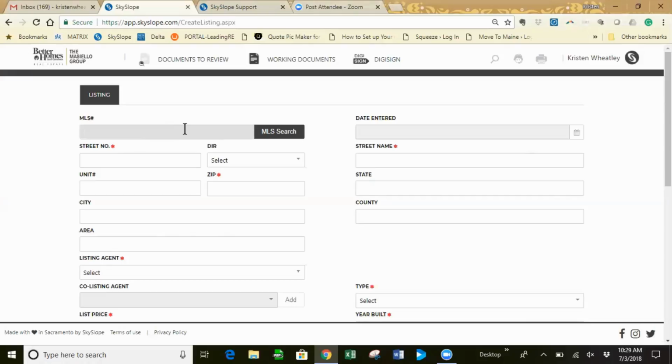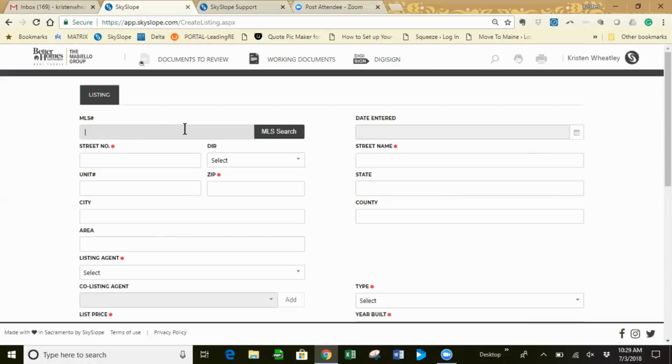I mean, we remember the days where you couldn't upload the photos. Like here in Maine, we couldn't upload the photos until you had submitted the listing. So it was this mad rush to get all the photos uploaded. Now you can do it when it's incomplete. You can upload all your photos, and then you can hit the go button.